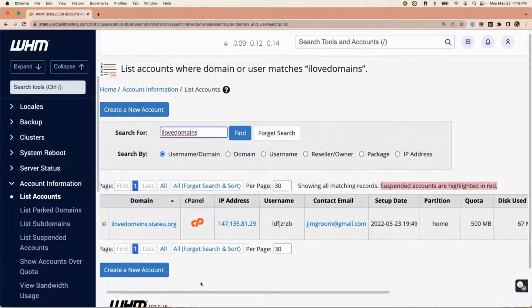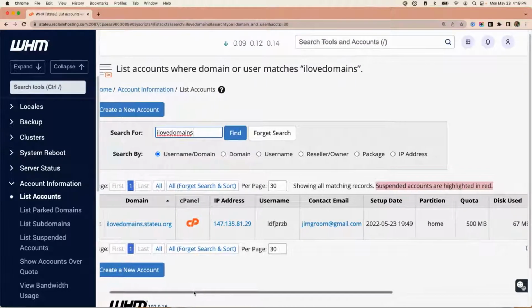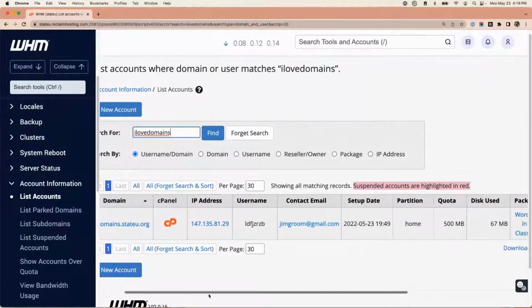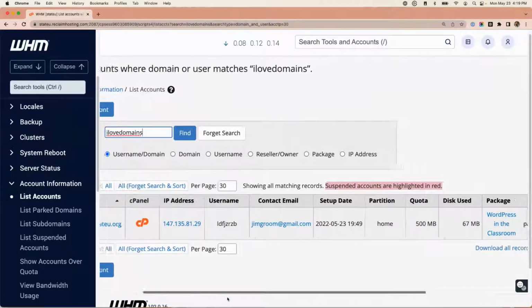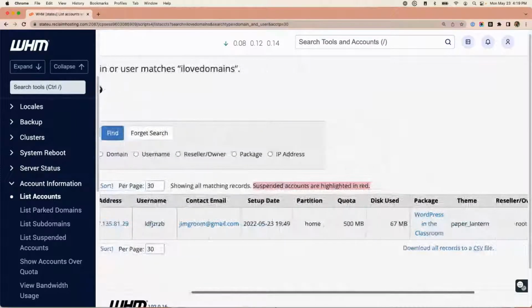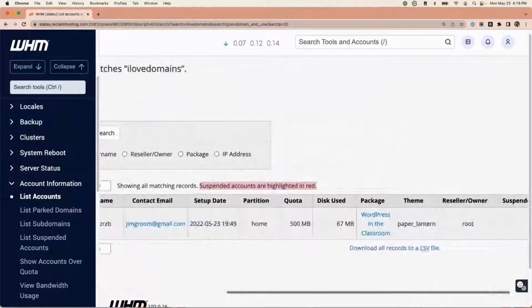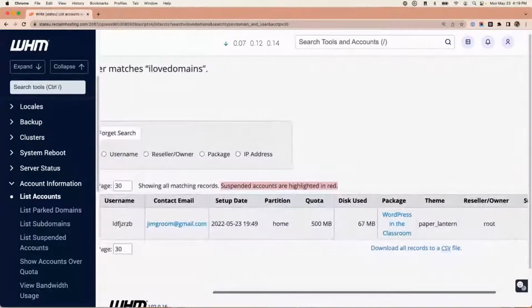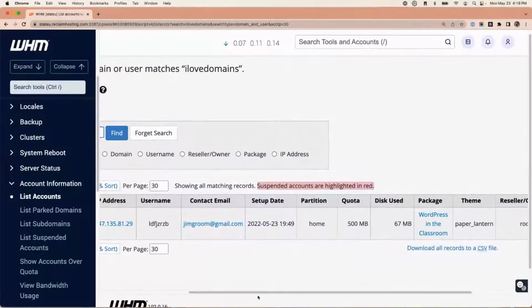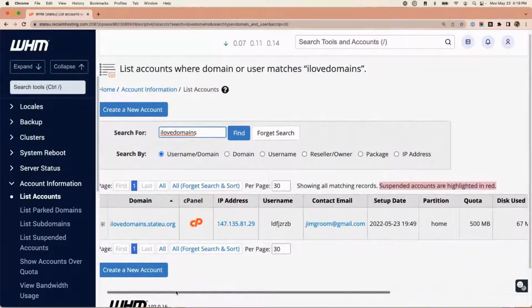Signing in as an admin gives you so much power. Then there's the IP address, the username for the account, contact email, the day it was created, where it lives, and quota, disk usage, and package. Let's look at those. We may also touch on the theme, Paper Lantern, quickly.